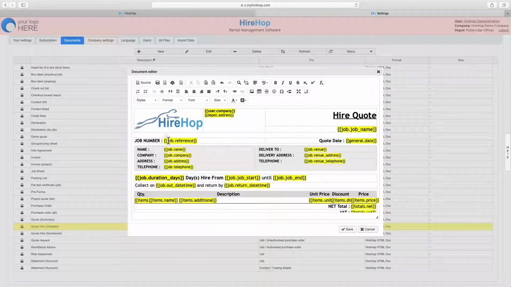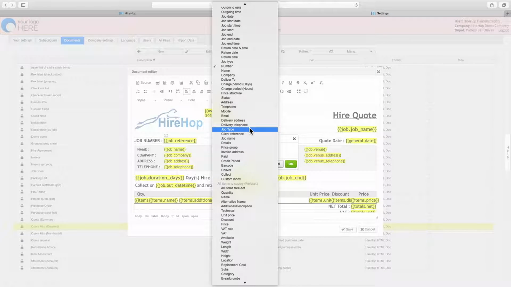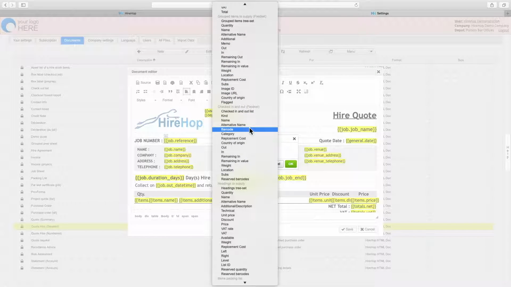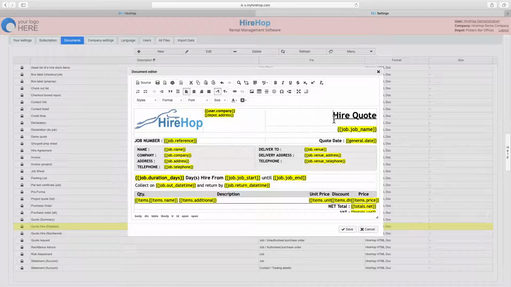We can also double-click to view and edit any of our documents. In this initial view, fields pulling from the system are highlighted in yellow, and we can select these to view all available fields and replace them where required. We can amend the document further, including formatting in text, and press Save to create a new non-padlock document.